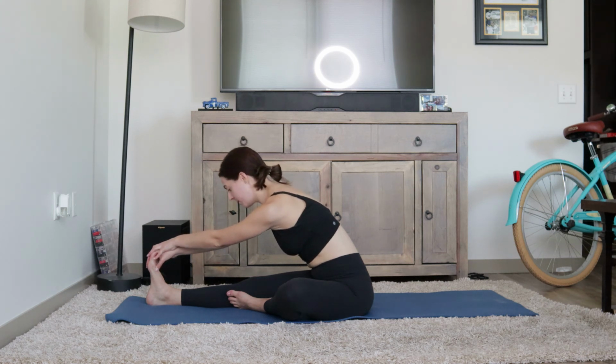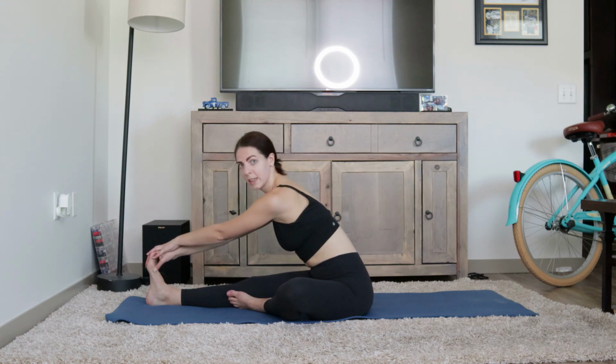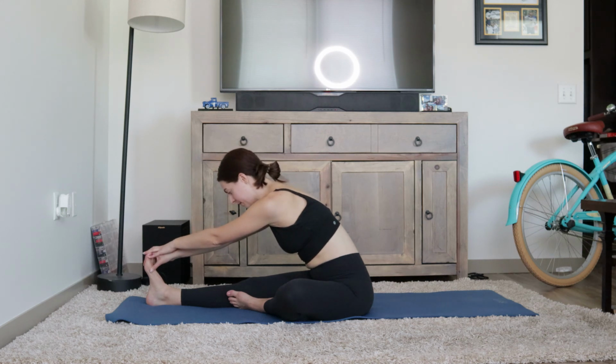Let gravity do some of the work, just letting your chest sink down into the mat. Doesn't have to be perfect. You know, if your upper back rounds a little bit, that's fine. I want you to find the point that you feel the stretch and that you feel comfortable. And take things from there.